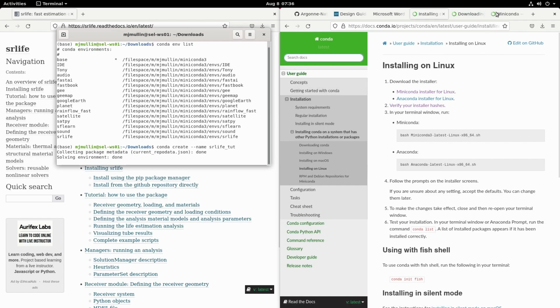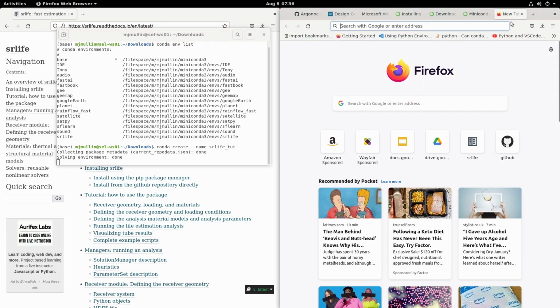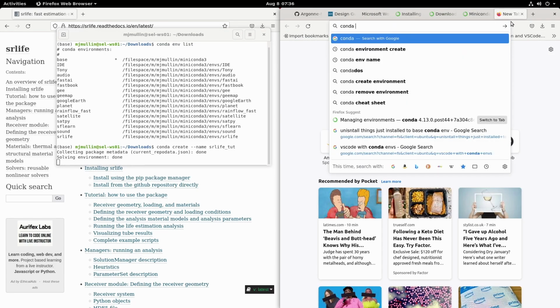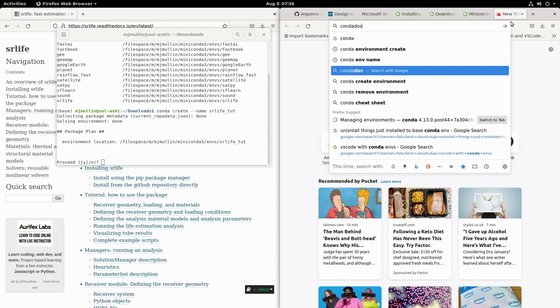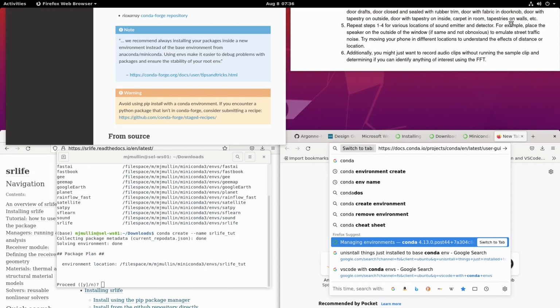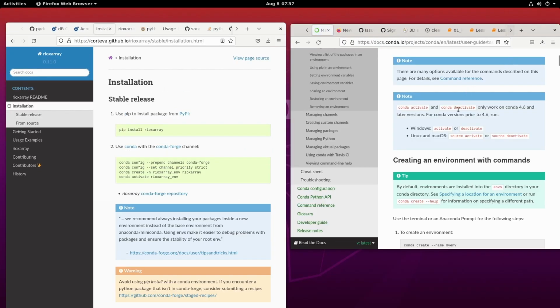And if you want to know how I know how to use these commands, you can just type in conda managing environments. I'll put the link to that in the description. Oh, whoops, it took me into a different workspace.